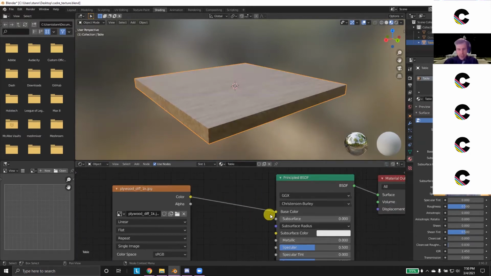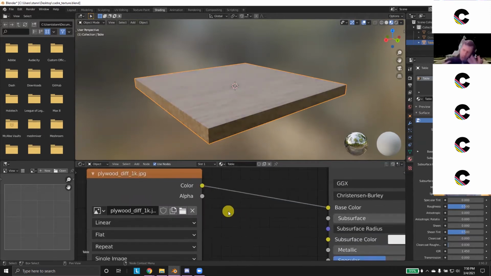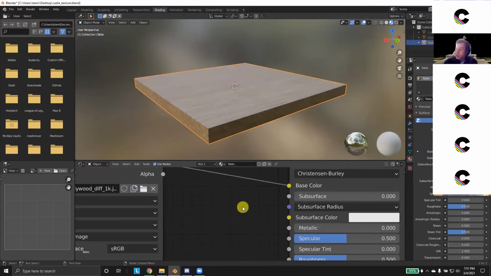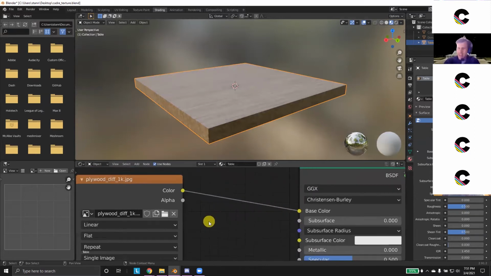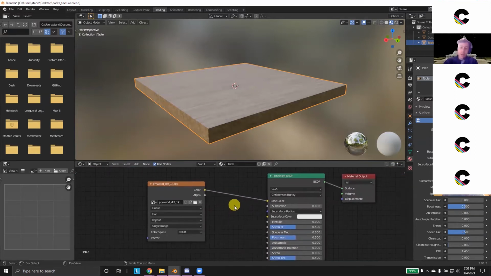Crazy, right? I'll do that again just in case. Color, base color. And again, how node systems work, I'm going pretty quickly here, right? But nodes always have like an output, an input, and they're color coded to kind of help you. Yellow goes to yellow, but that's not always the case. But like I said, nodes are crazy. If you've dealt with them, you kind of know what they're all about.